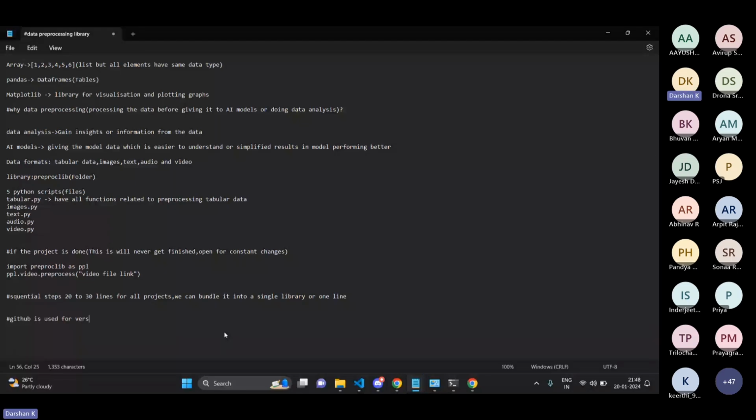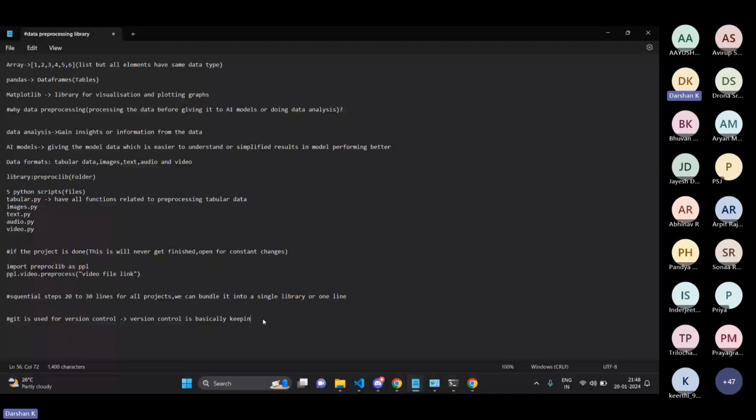So what is version control? I mean Git, not GitHub. Wait, I'll tell what GitHub is. So Git is a technology used for version control, which is basically keeping track of changes.